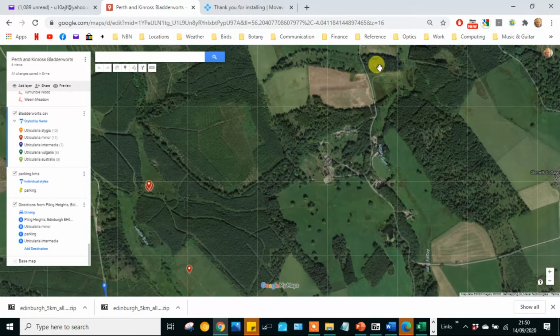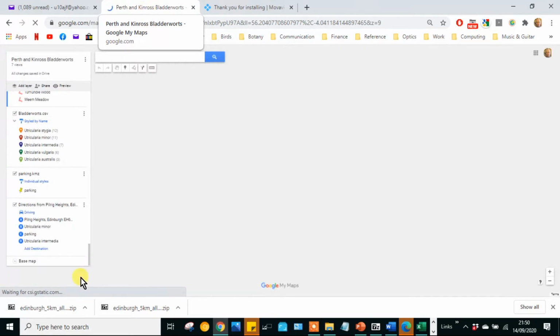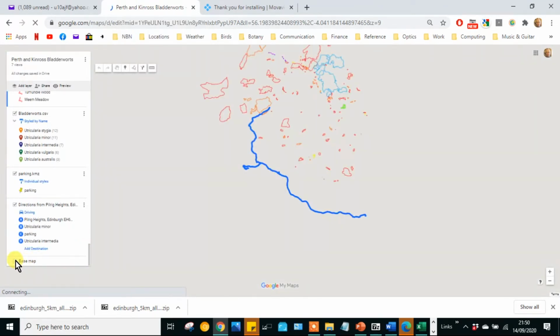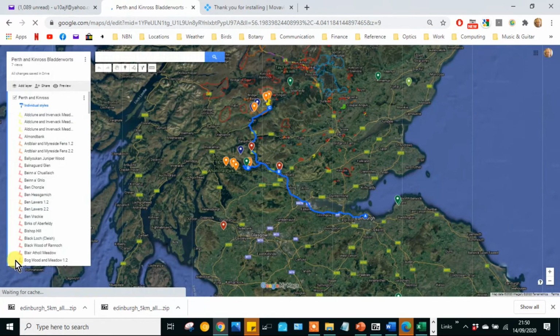So that's pretty much shown what I can show you with this. Take it from me, this will sync with your phone. One thing I would suggest is perhaps to reduce your data overheads, you might prefer to use a more primitive map type. Mind you, it will allow you to cache them as well. Yeah, I hope you've enjoyed that. I hope that's been useful. Thank you for your time.